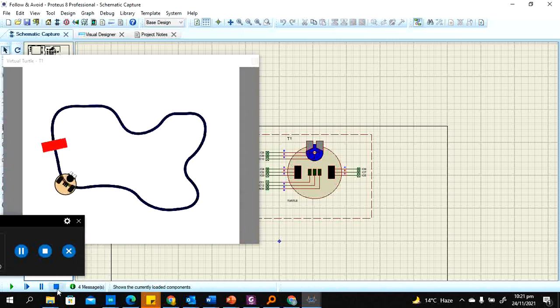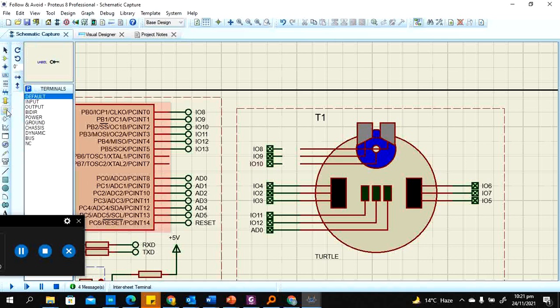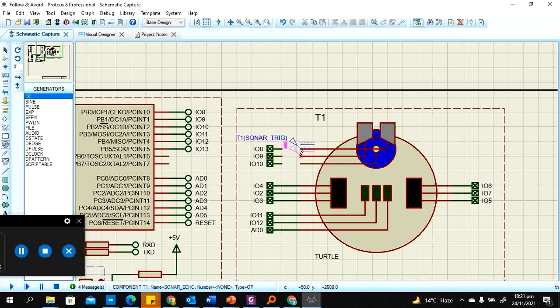So let's see what the control of this turtle robot is. You can see it has basically a sonar sensor, and we can identify the pins by using these tools. You can just click here and you will know the pins and their associated functions. So this is the servo control pin, this is the sonar trigger pin, and this is the sonar echo pin. We'll give some pulses here, and the echo will be captured by the controller pin, and the servo will be giving the pulses for this servo motor, on which this sonar sensor is incorporated.